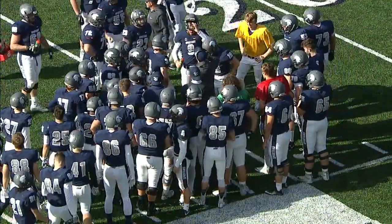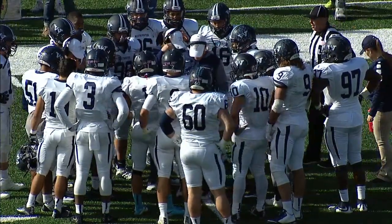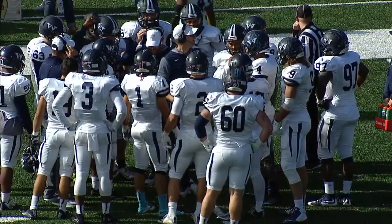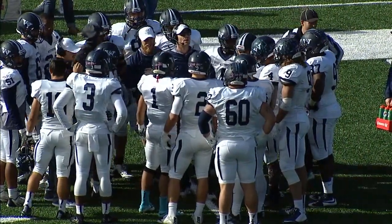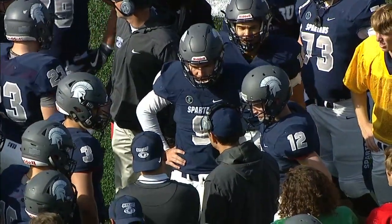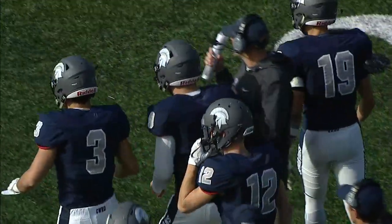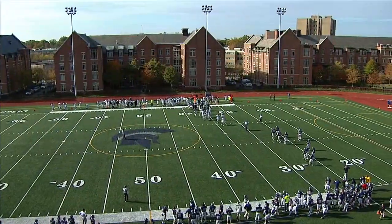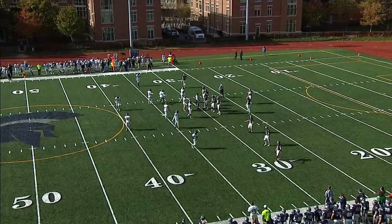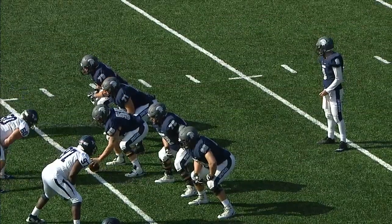Second and nine from the 27 — Kuda steps up, this time taken down by Tyler Beatrice, the senior out of Monica, Pennsylvania. Third down and manageable — third and about six. Timeout for Westminster with 1:45 left to go in the first half. This is a big first down for the Titans defense — they now only have one timeout left. Westminster's defense has played a little bit uncharacteristically here in the first half. This is a defense that averages only about 17 and a half points a game, and the Spartans have almost doubled that here in the first 30 minutes. They have to get this stop — if the Spartans convert, they set themselves up for another score before the half, and Case gets the ball back at the start of the second half.